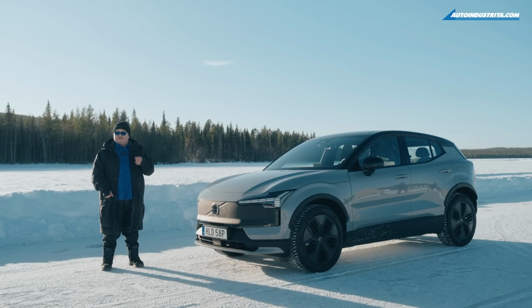And in Sweden, Volvo, they're showing us what their cars are actually made of. The safety, it's because of the environment they're in. It's tricky to drive here and it's tricky to be safe here. And Volvo is out to give us bigger margins when it comes to this kind of confidence for the driver.